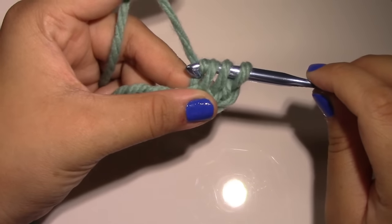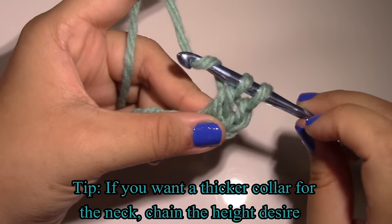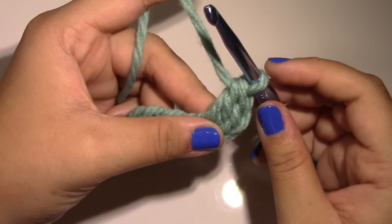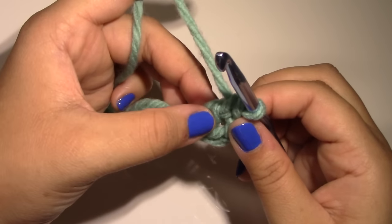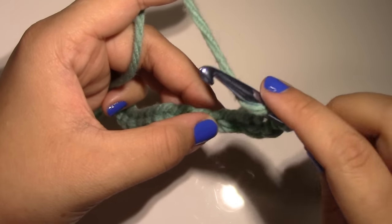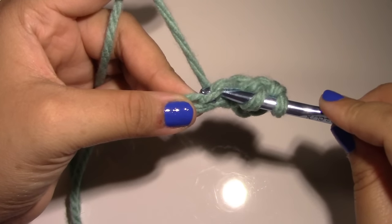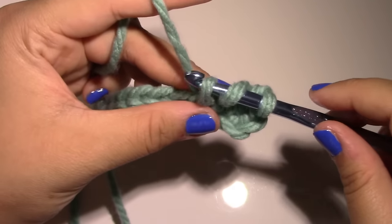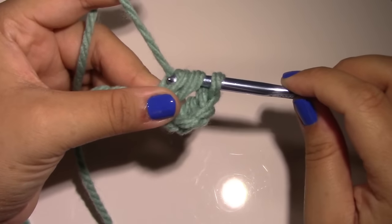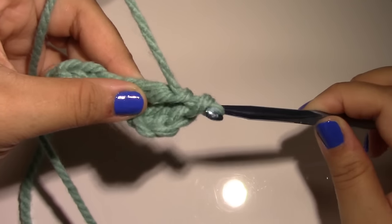You should have 3 loops on your hook. Yarn over, pull through 2 of those chains. We'll then yarn over, then pull through these next 2 chains, and you now have a double crochet. Yarn over and go into the very next chain, putting another double crochet. Okay, you're going to pull up a loop with 3 chains on your hook. Yarn over and pull through 2. Yarn over and pull through 2.